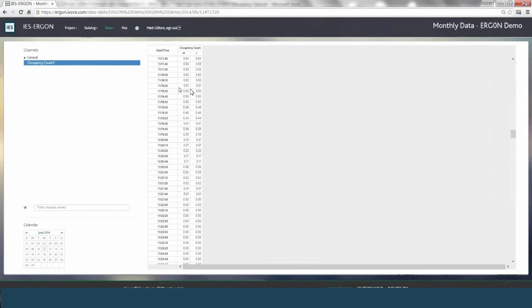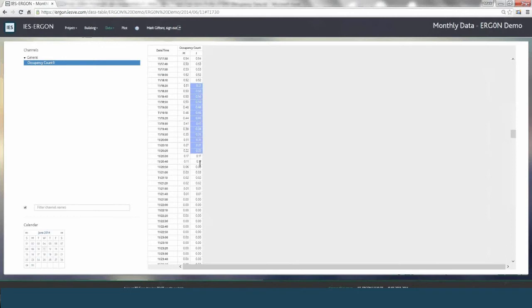If we scroll down, you can start to see now that maybe 5 o'clock, 6 o'clock at night, we've got maybe 50% occupancy, and that begins to sort of tail off. So by 8 o'clock, half 8 at night, the occupancy's dropped back to maybe 10, 6, 3, 2%. So by the time it's half 9, your office in this case is completely unoccupied. That's very different from maybe the 9 to 5 assumption by default.